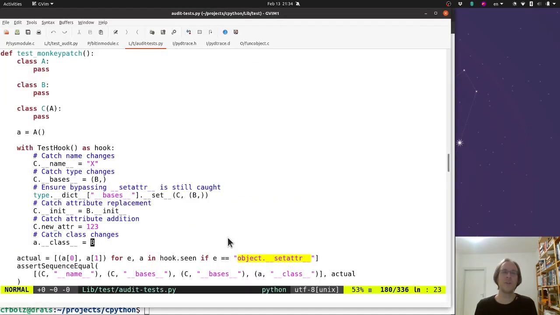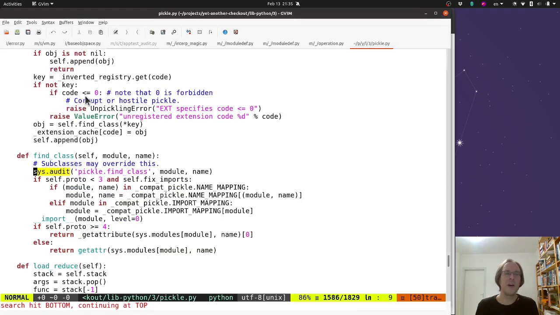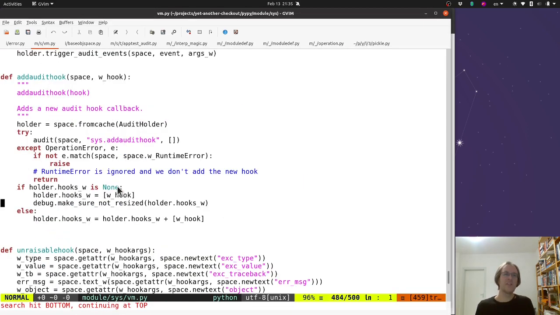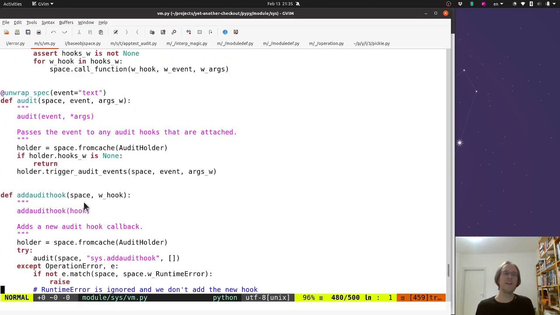What I want to do instead is think about the performance implications some more. Wait, I want to go here. So as we discussed, this function is relatively fast if we do not have this thing set.